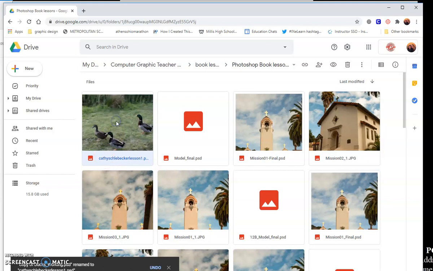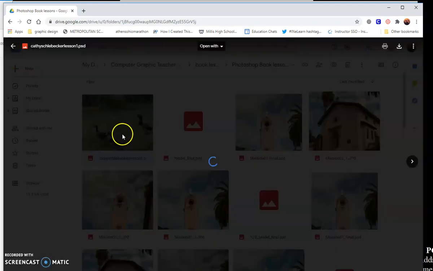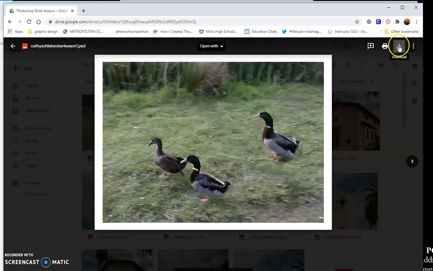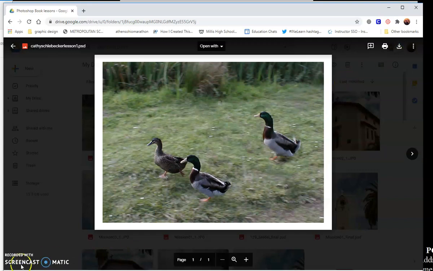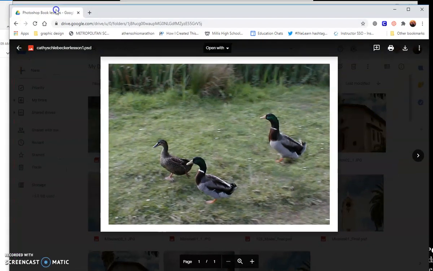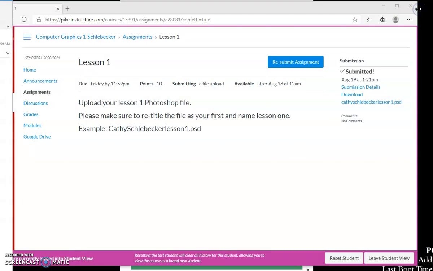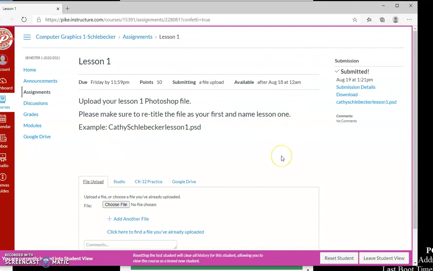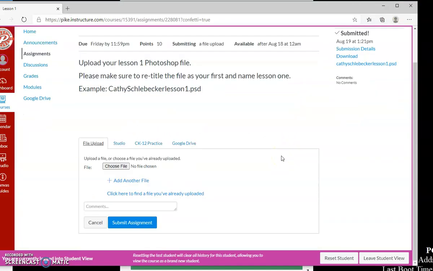Now you're going to click on this file, and we're going to download it. We have to download it first. Okay, so it's hopefully gone to our downloads at this point, and I know it has because I saw the little blue arrow at the bottom of the screen right here. So now what we need to do is go back over here. I'm going to hit resubmit, and I'm going to show you how to continue getting that uploaded from your Google Drive.